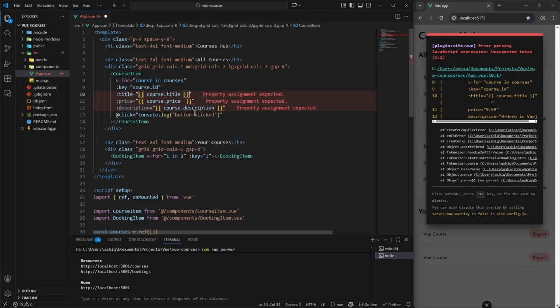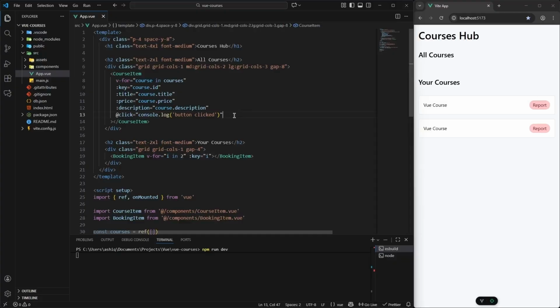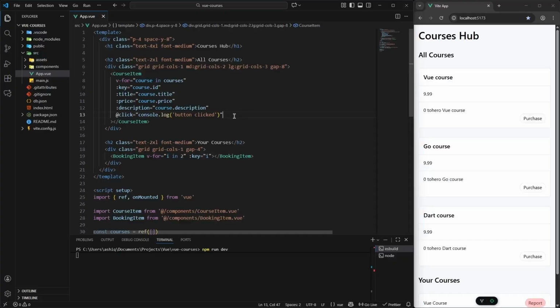But I think we don't need the double mustache. Yeah, we don't need the double mustache because we are not showing anything here. We're just passing data. So with that, let's save. And with that, I think, oh yes, we are now rendering dynamic components. Our data is coming from the API, nothing is hard-coded, and we show View course, Go course, and Dart course. Perfect.